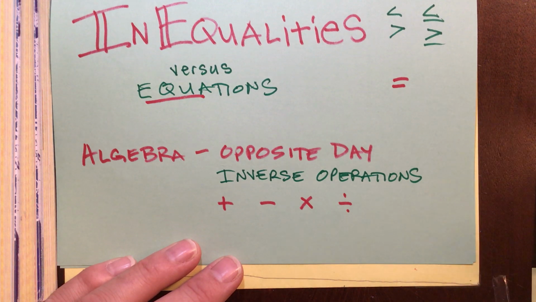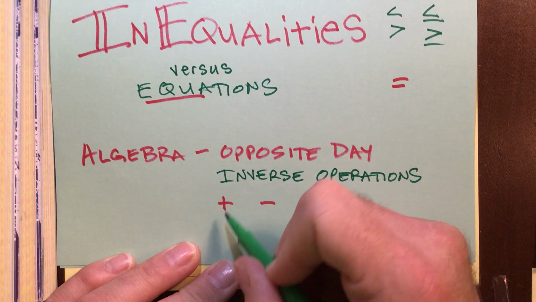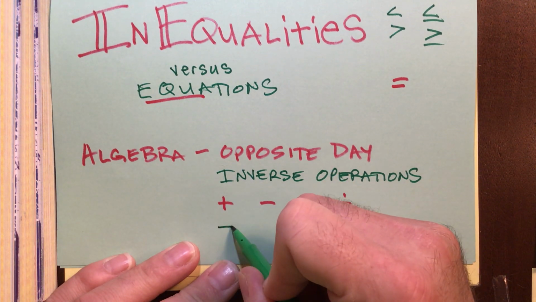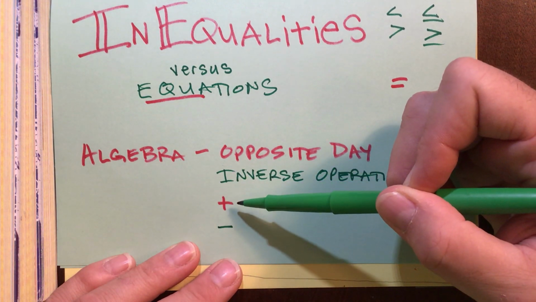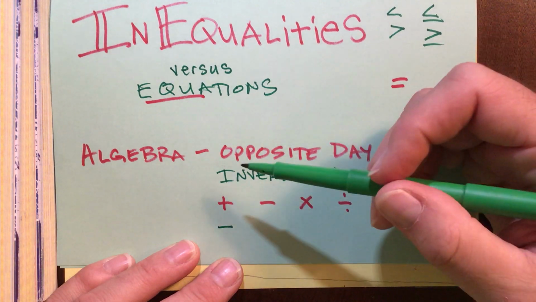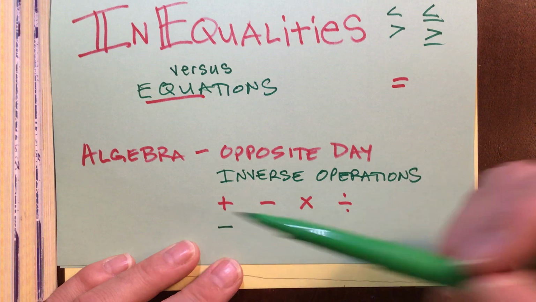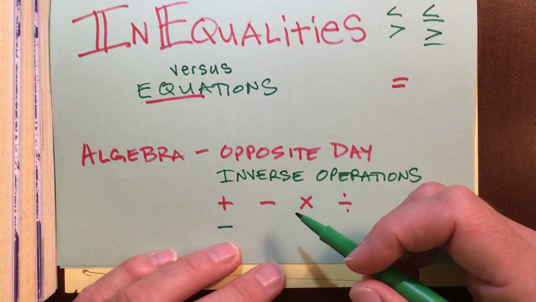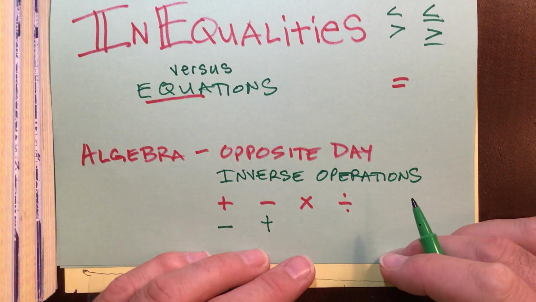All right, so I always have some confusion. I think we all know the opposites of plus and minus, right? Pretty simple. The opposite of addition is subtraction. So if something said x plus 2, you would have to then subtract 2 from both sides. And that would make it disappear, okay? Then you'd have x by itself, all right? But if it's minus, then you're going to do addition to both sides.